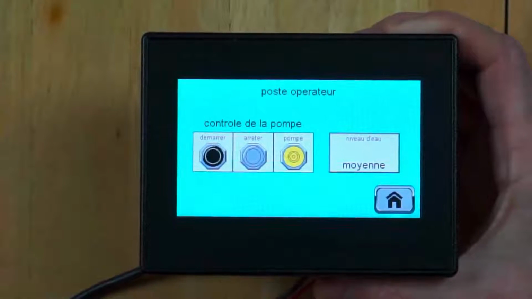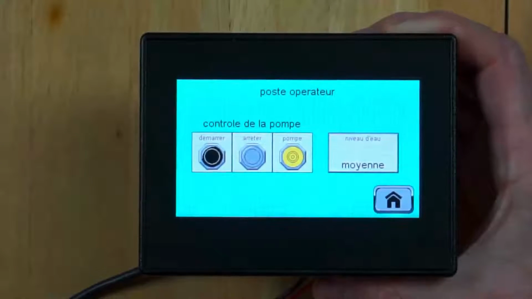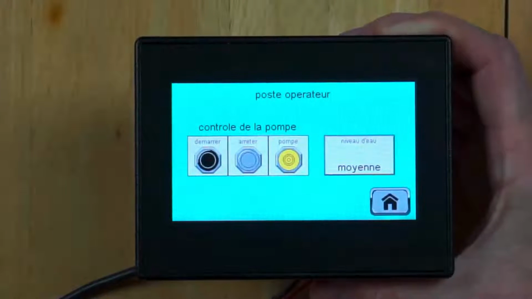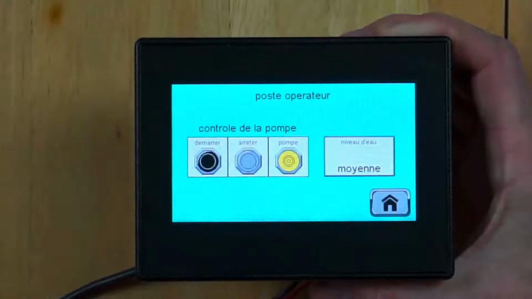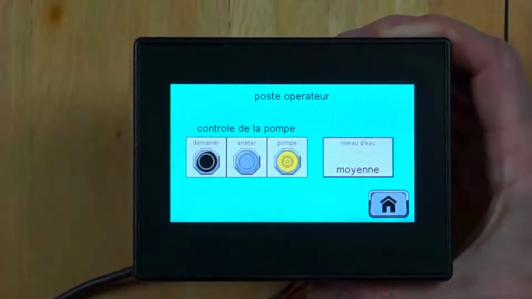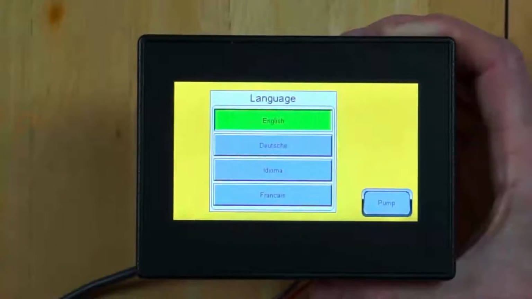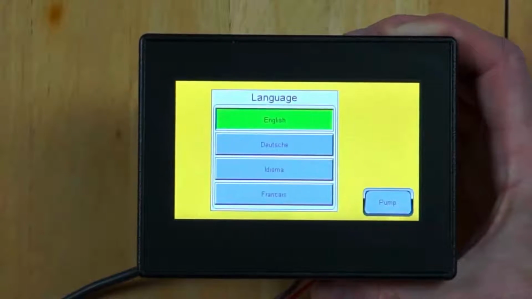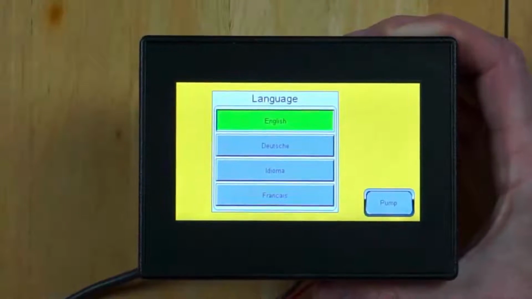Now you notice I didn't put in the special characters. With French and Spanish especially, you've got those special accented vowels. Those can be put in with Excel when you're doing your translations, but I didn't go to that level. Although if I was doing this for real, I certainly would have figured out how to enter in those characters. Okay, so that appears to have worked well. Hopefully you've got a good feel now for how the multiple language capability, or what we call Seascape language translation, works in the OCS.